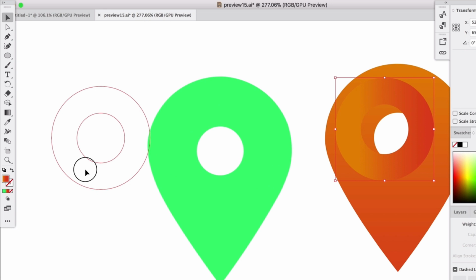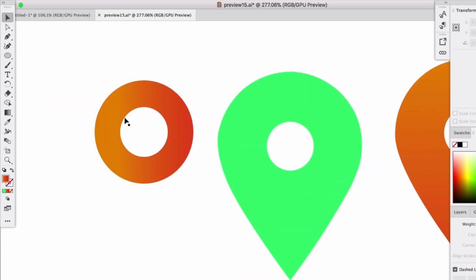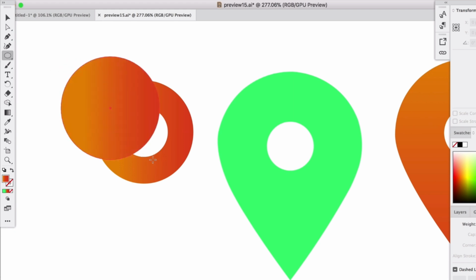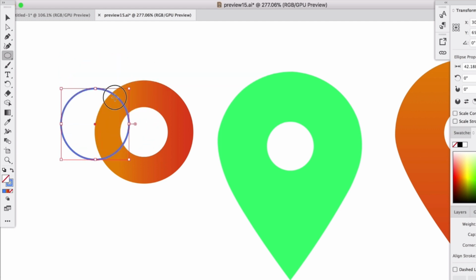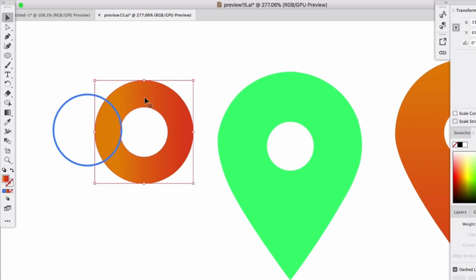We need to create the shape. So an easy way, instead of having to do the pen tool and do two different lines and then do fill and then do the Shape Builder tool to punch out a hole, I have a trick for this one. Since it's just a simple circle, I'm going to go ahead and create a circle. And let me make it a solid color. I'm going to switch it to stroke. Okay. And I'm going to change the thickness of the stroke until it matches the thickness here.